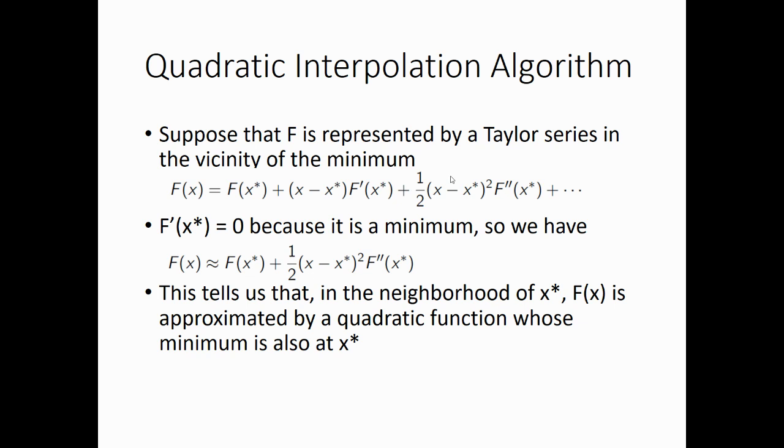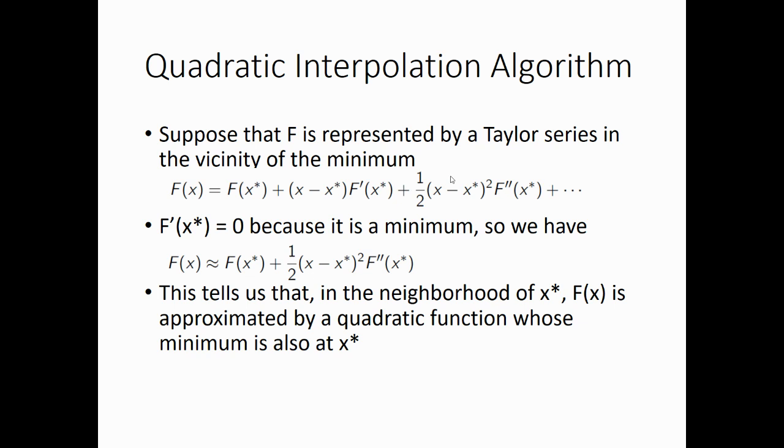Now, since we don't know x star and we don't want to involve derivatives in our algorithm, a natural strategy is to interpolate f by a quadratic polynomial, which we've seen earlier in the text. Any three values, x sub i, can be used for this purpose. The minimum point of the resulting quadratic function may be a better approximation to x star than x1, x2, or x3 if we were using those 3 points. And writing an algorithm that carries out this idea iteratively is not trivial, and there are a few unpleasant cases that we need to deal with.